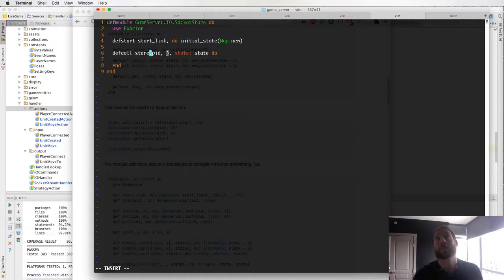I think we eventually want to store as a connected player, so that when we actually fetch the PID, we get all the player information and we get the port if they're connected.